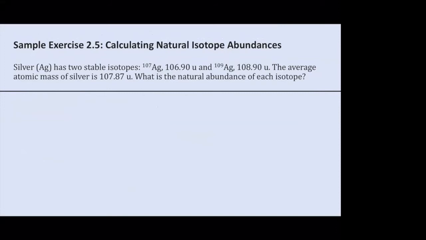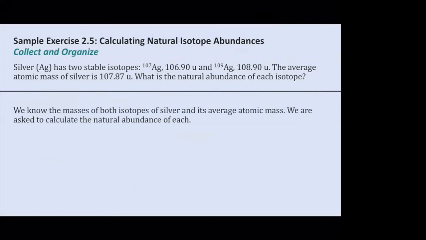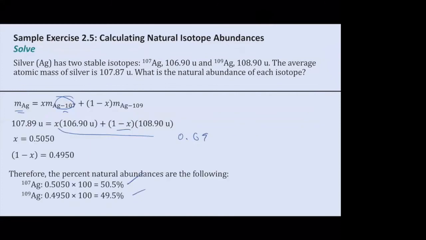It says the average atomic mass is 107.87, but when you set it up, it was 107.89. Oh, I didn't make it. They did. This is straight from the publisher. Yes, very good eye, attention to detail. This should have been 107.87, and you can double check that. It probably won't affect the answer, but double check it when you get a chance.